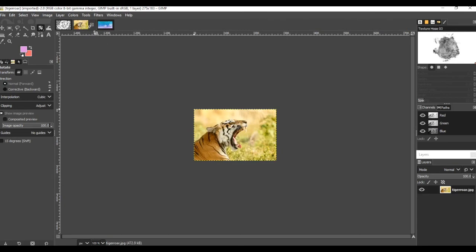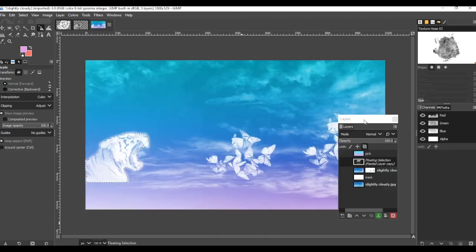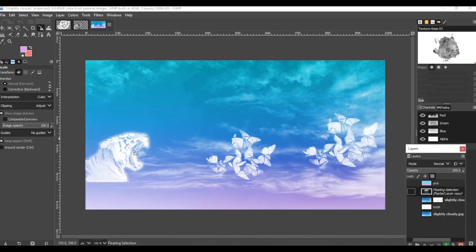And I would go to my tiger image and do the same thing. So I'll do that real quick. Alright, so we're back to our screen here, and you can see that I've added the tiger. And I'm going to go ahead and also anchor that to the mask layer. So all of these are anchored to the mask layer. And if I want to change anything, I click on mask. You'll see how the tiger has a hard, sharp line, and that looks a little odd.